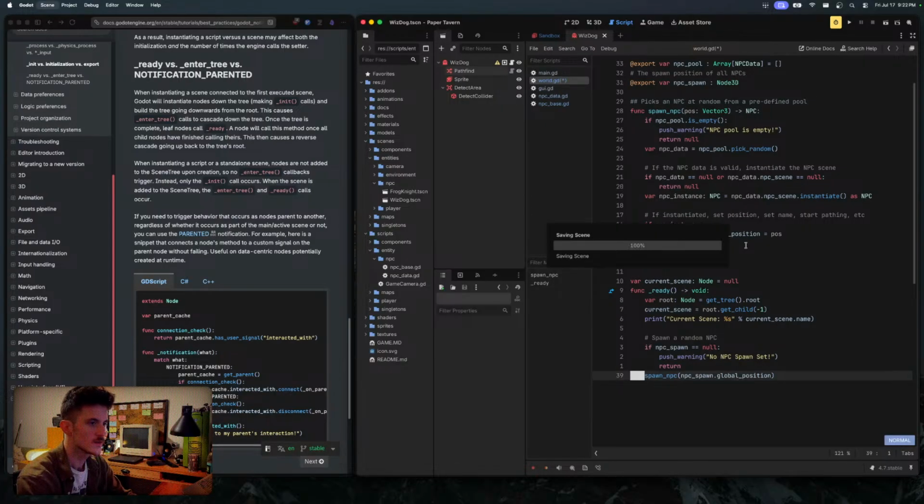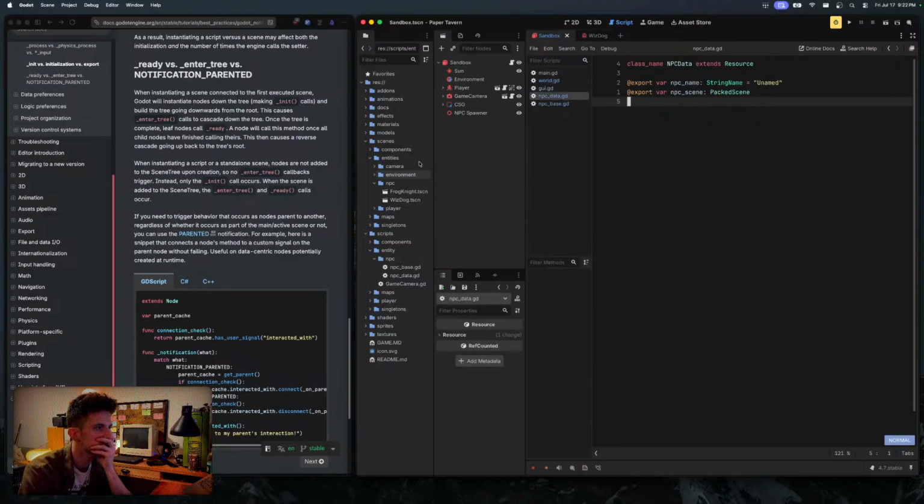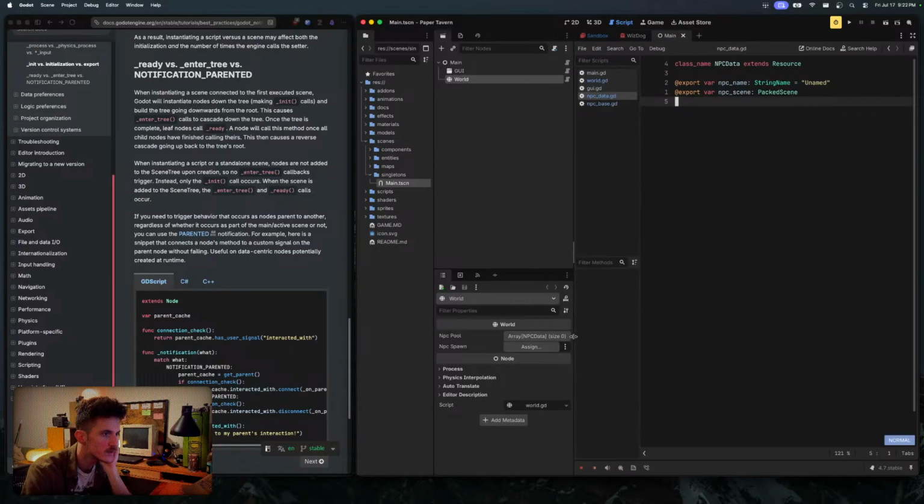Okay. So now, in theory, we can go to our main singleton, our world thing here, where this data is, and we can add our NPCs.